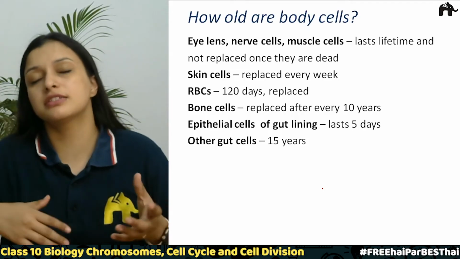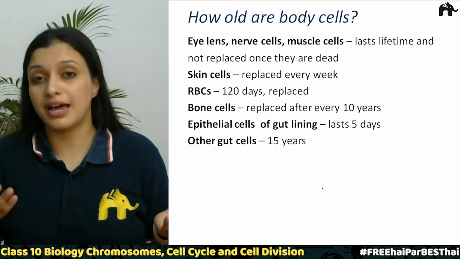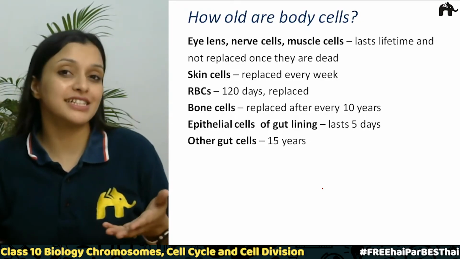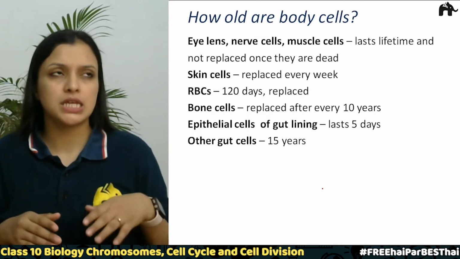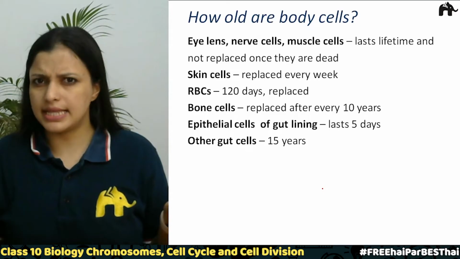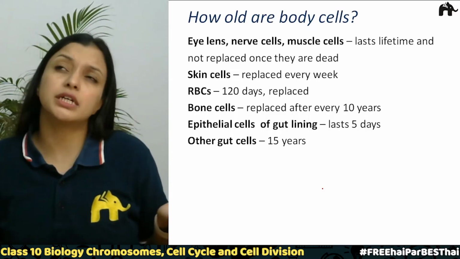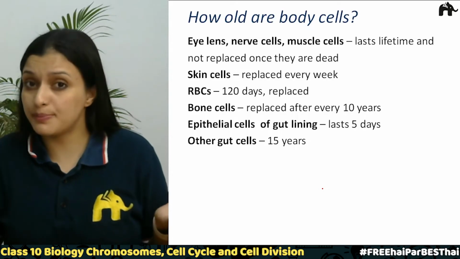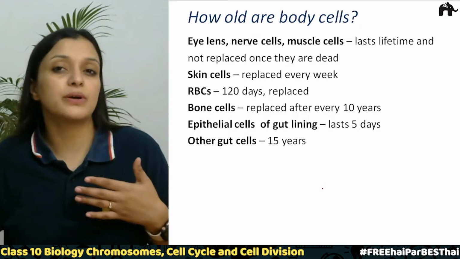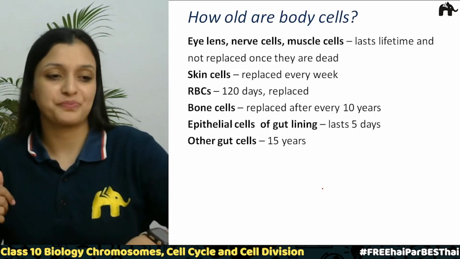Every 15 years, like say if you are 30 years old, I mean you are not, you are very young, but if a person is 30 years old, this means that person had some other gut cells when he was born. When he turned around 15, these gut cells were replaced, and when the person turned 30, again those gut cells were replaced, right? So every 15 years gut cells are replaced.